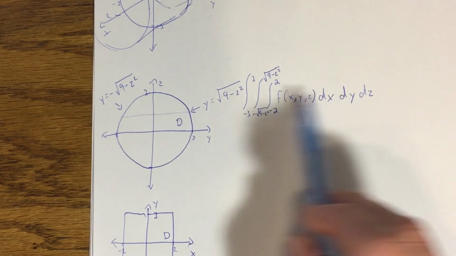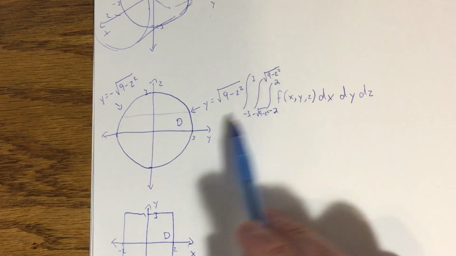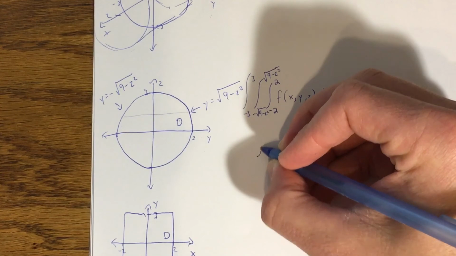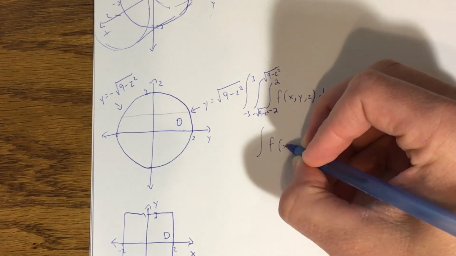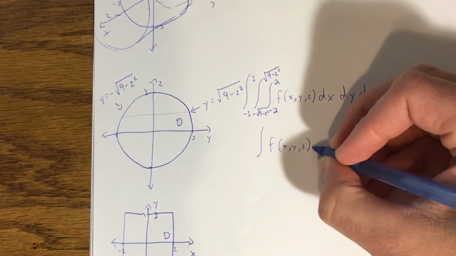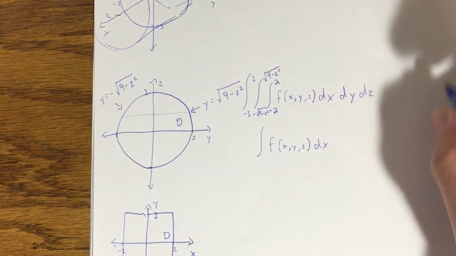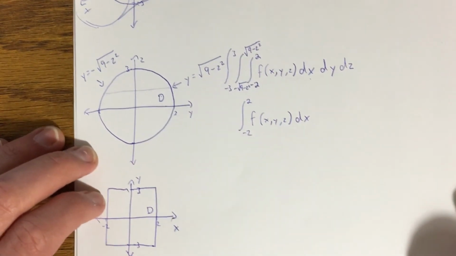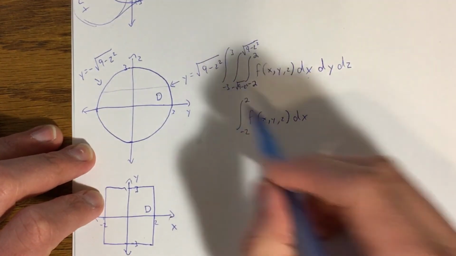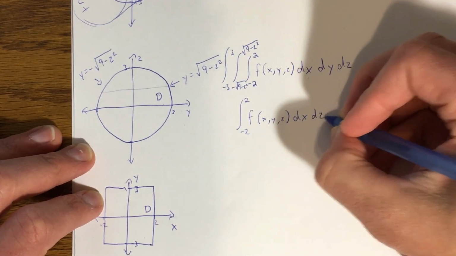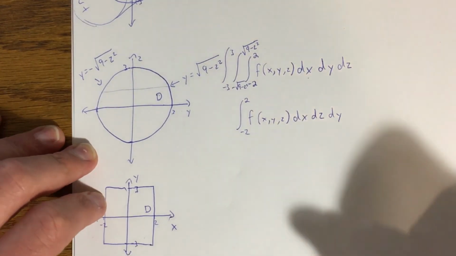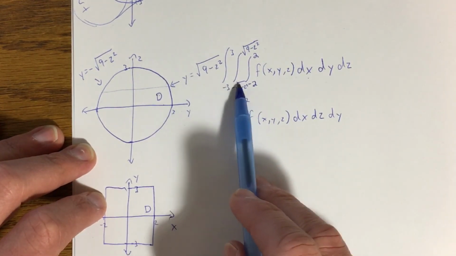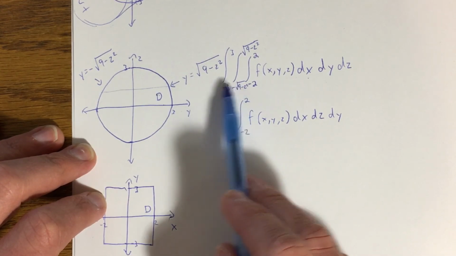All right, now if I wanted to rearrange some stuff in this initial case, my x still has to be the inner integral. So I'm still looking at f of x, y, z dx as the inner integral from -2 to +2. This time I want to switch up the order of integration. I'd like to do dz here and dy last. Even though I switched the order of integration, it's not a simple matter of just juggling these two integrals. I can't just switch these two.